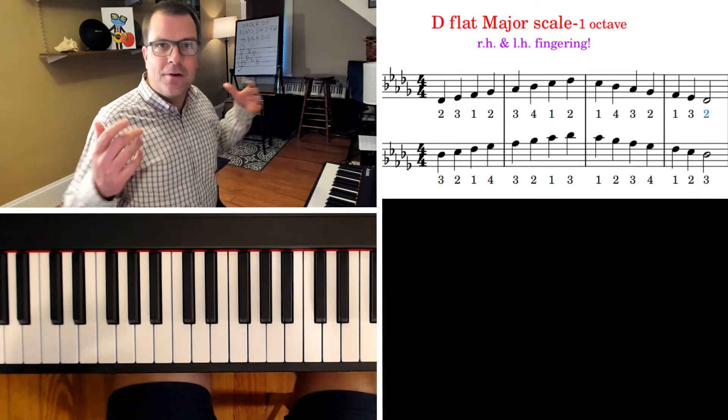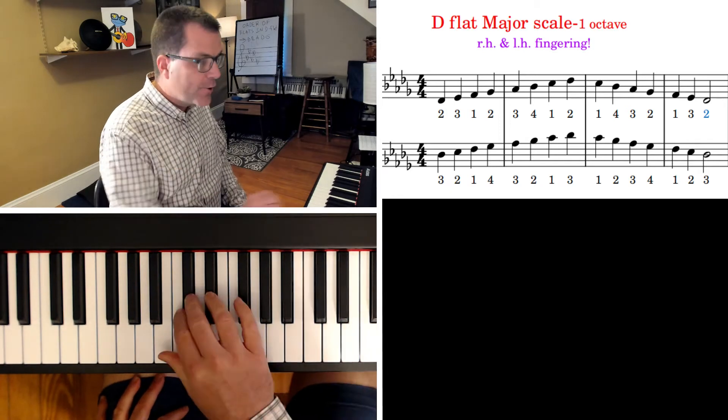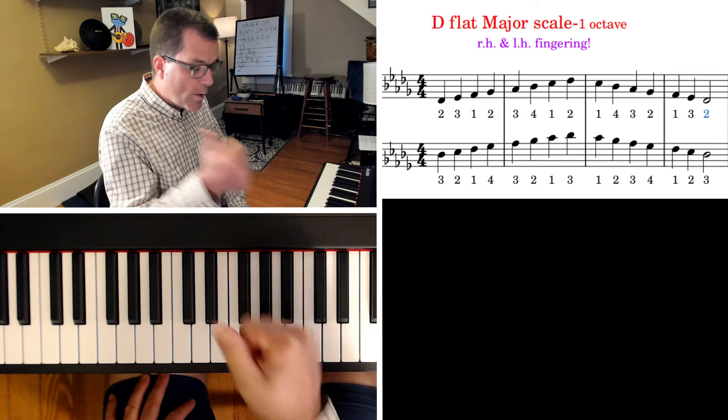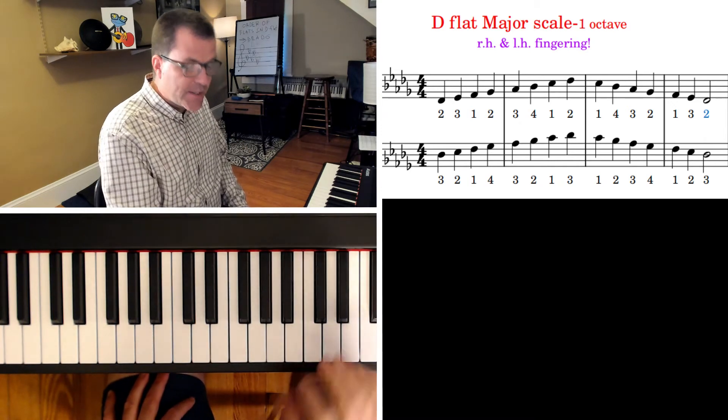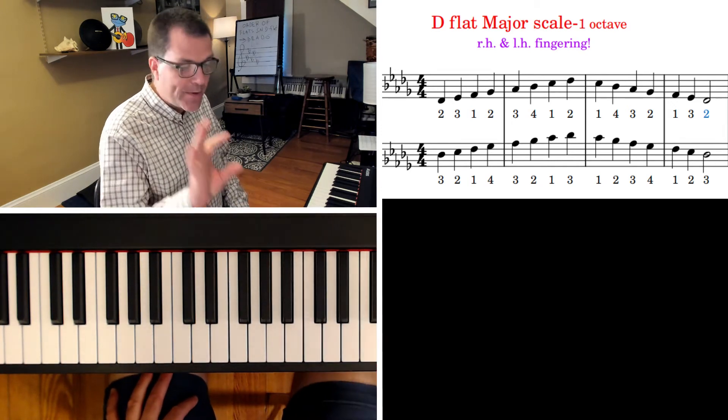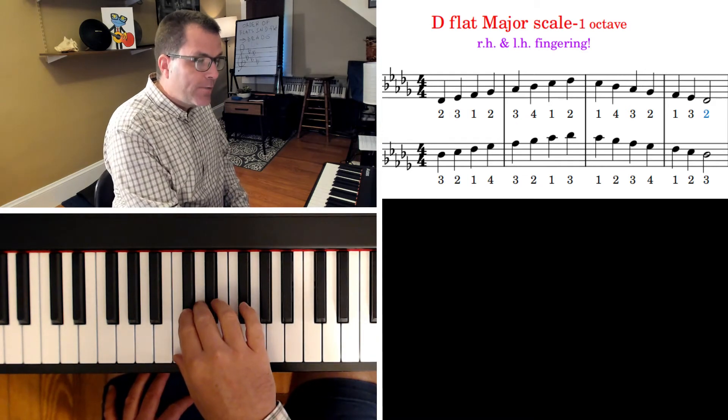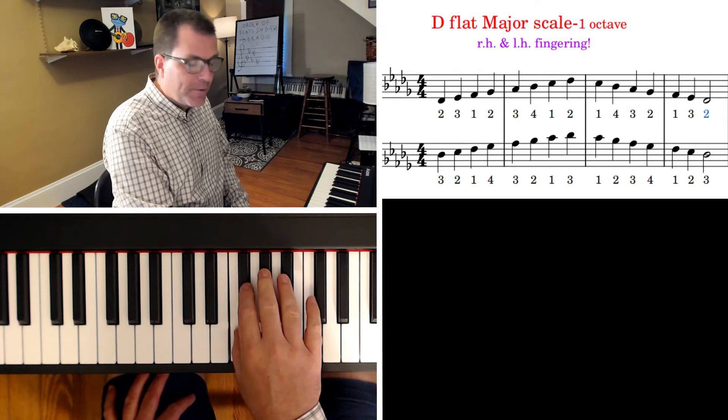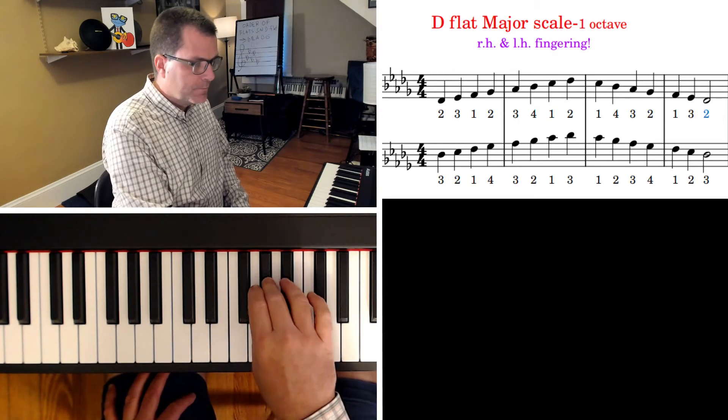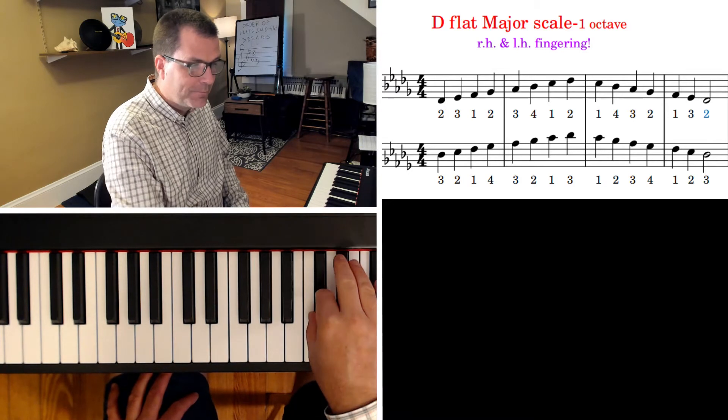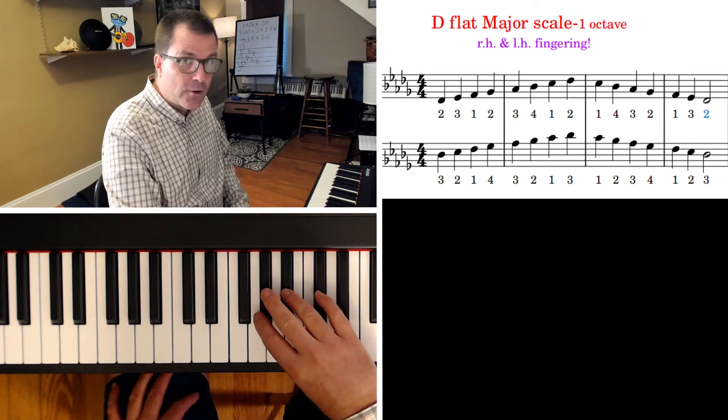Think good posture, relaxed. Right hand, third finger on D-flat. It's a pretty easy scale. The one finger will go to the F and to the C, but when we go back down, make sure the forefinger goes to the B-flat. Let's try this. Here we go. Two finger. One on F. Thumb underneath the hand. There we go. Forefinger on B-flat.